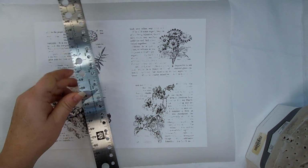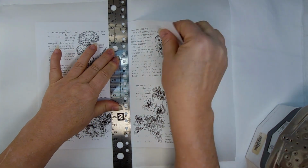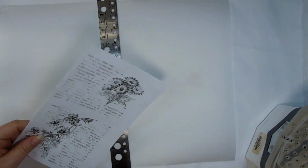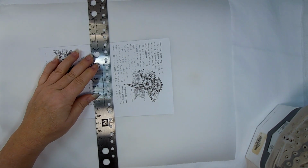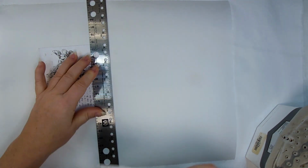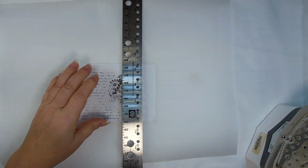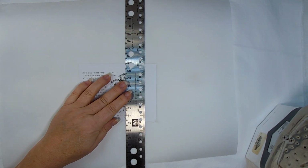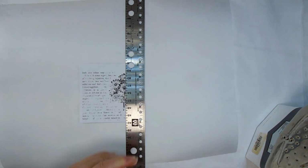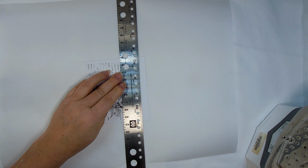So the first thing I'm going to do is just rip one of these to use as a demonstration. And then I'll use them in a journal piece or a piece of ephemera one day soon, I hope.